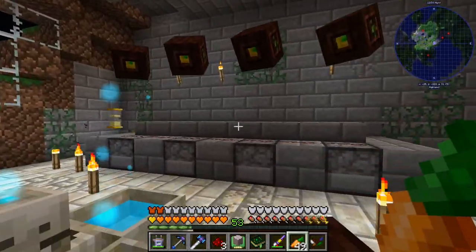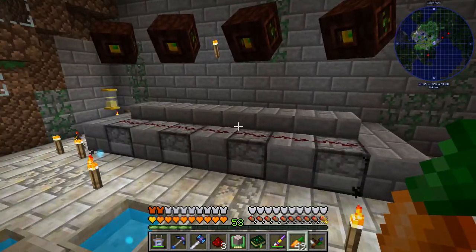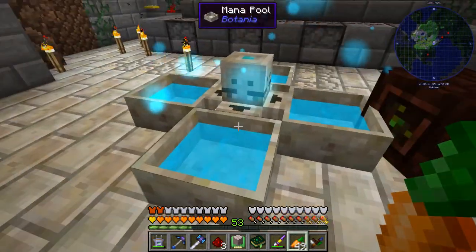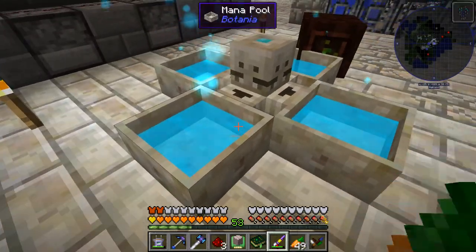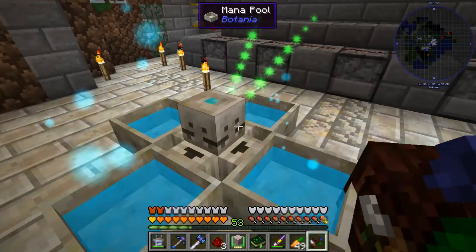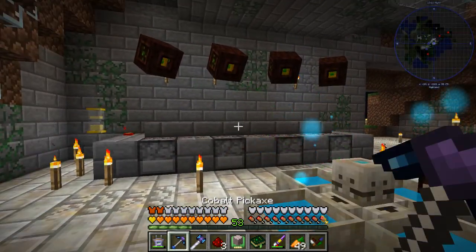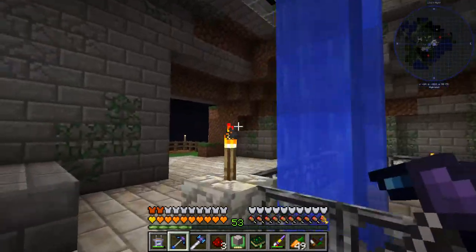I had said at the end of last episode that we were going to be putting one mana spreader per flower. That is what we've done. Currently I had this turned off because I wanted to show it working, and as you can see, my mana pools are actually almost full. So I turned it off a very long while ago, just so I could show this off at the proper time.